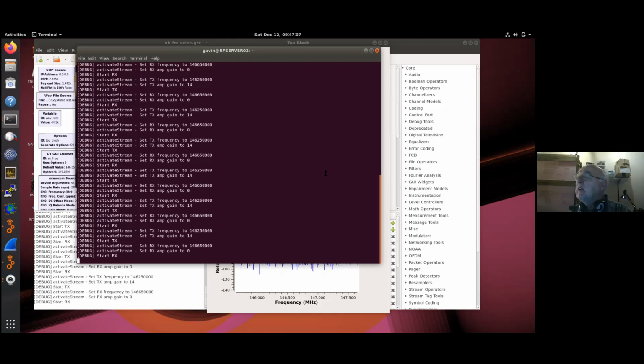And originally I was trying to switch the receive side as well, just on one connector, but there was enough positive feedback in the open circuit relay contacts that the power amp was oscillating. That caused the power amp chip to blow up. So the lesson learned there is, use a radio that has separate connectors for transmit and receive. Don't try to do it with a half duplex single port connector.